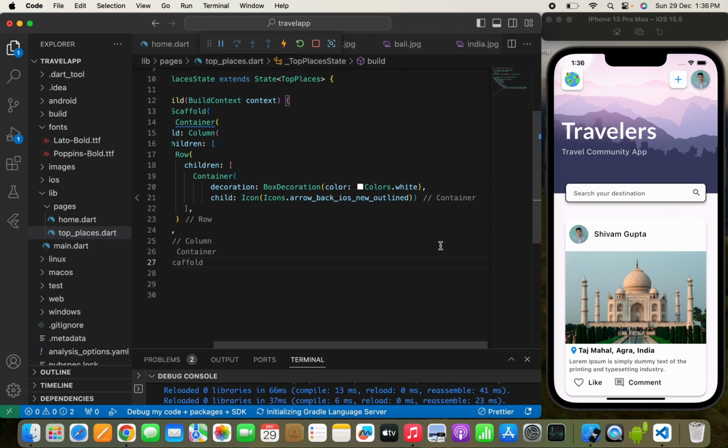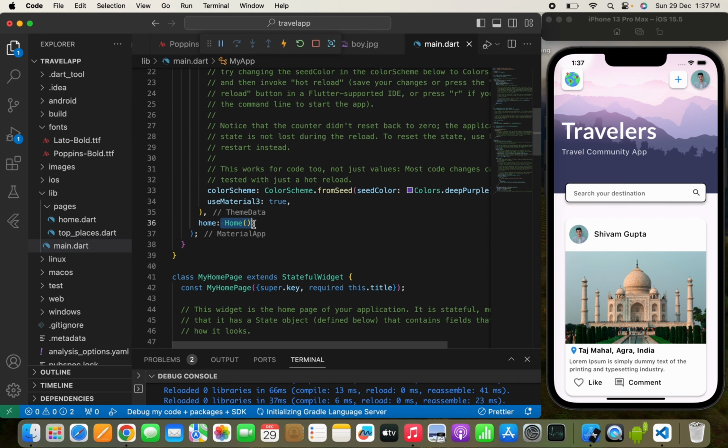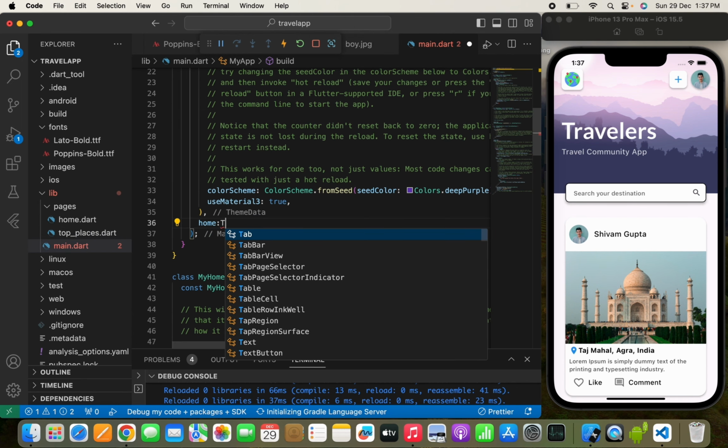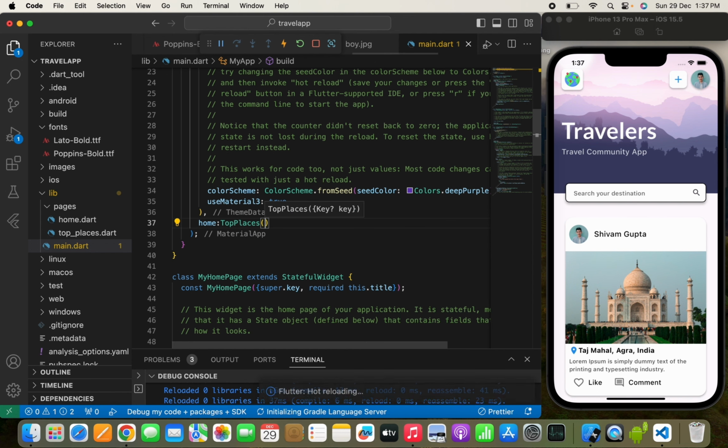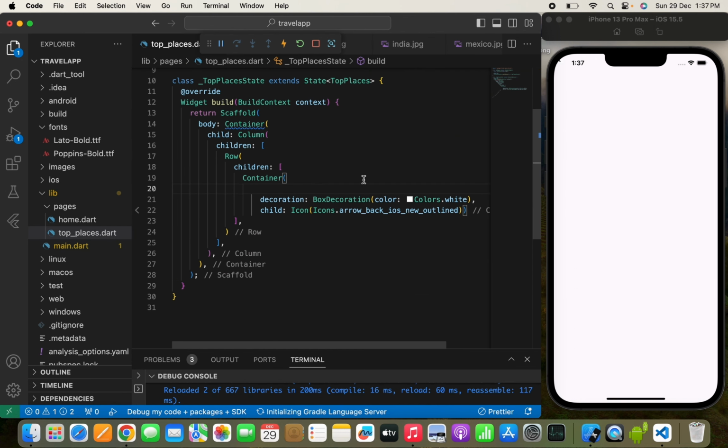Now here let me navigate to the top places page so that I can show you what code I am writing over there. So here we'll move to the top places page, and in the top places first I need to change the color of this container.